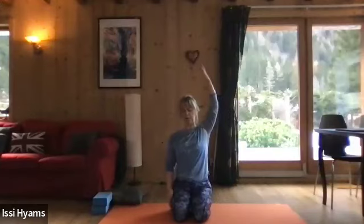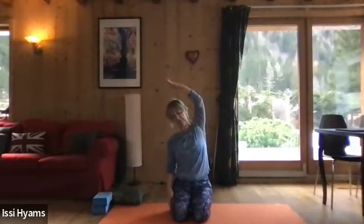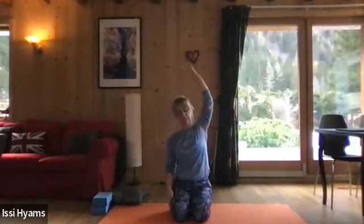Okay, so sitting down still, we're going to take our side bends right and left. So when you're ready, inhale the right arm up. Exhale, armpit to hip on the right side. Sorry, I put the left arm up there. Armpit to hip on the opposite side. Inhale back up to the top.